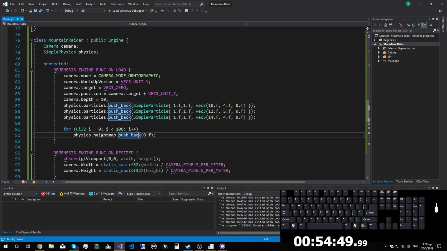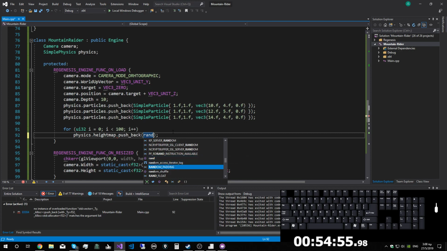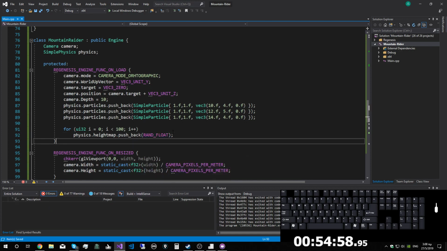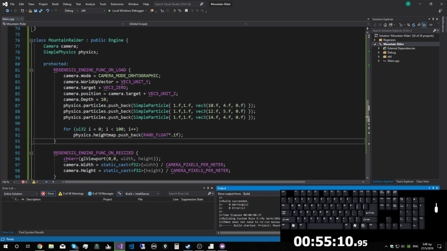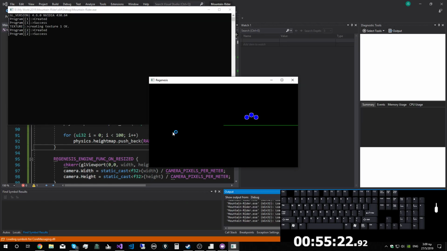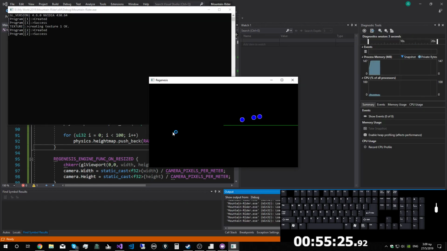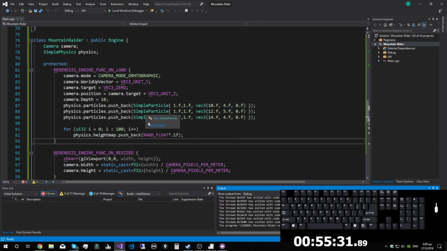Let's add some gradient here. So let's go with a randomizer. Yeah, let's do it like this. This will be too extreme. Times 1. Let's see. Why is the line still straight?